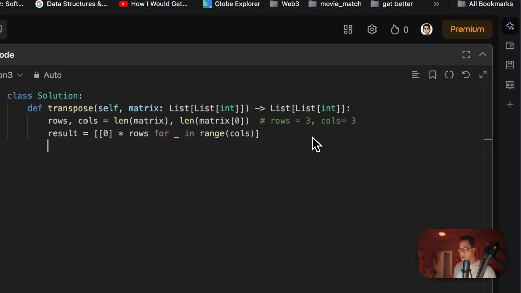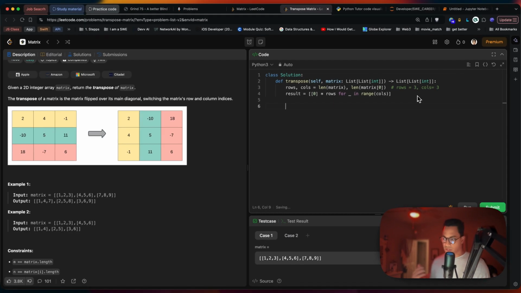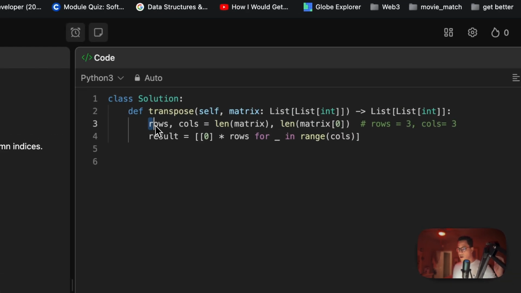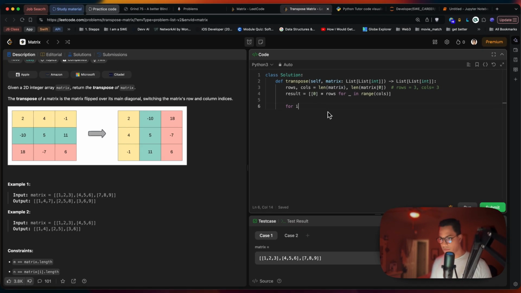So what do we do now? Well, it's easy if we think about it, because all we need to do is grab every element from our matrix that we have separated and pass it into our new matrix, right? So how do we do that? We're going to say for every item in the range of, first we're going to grab the rows, right?